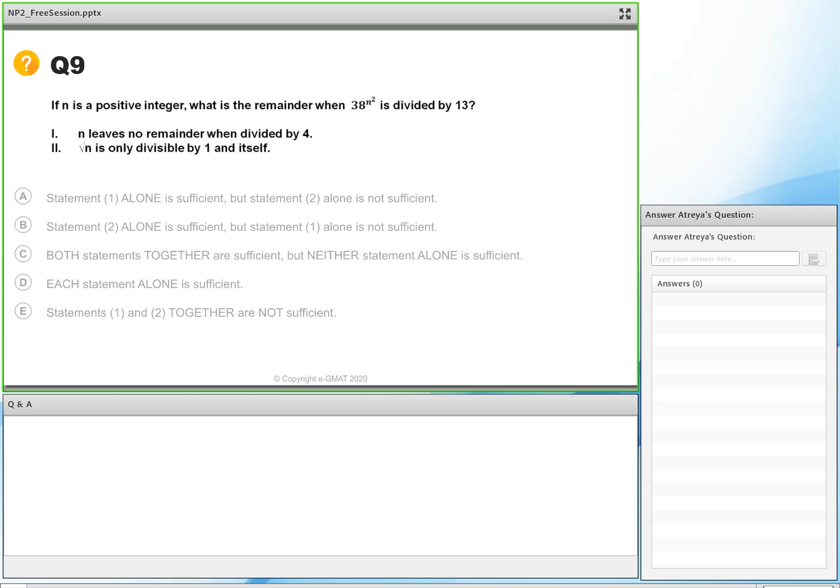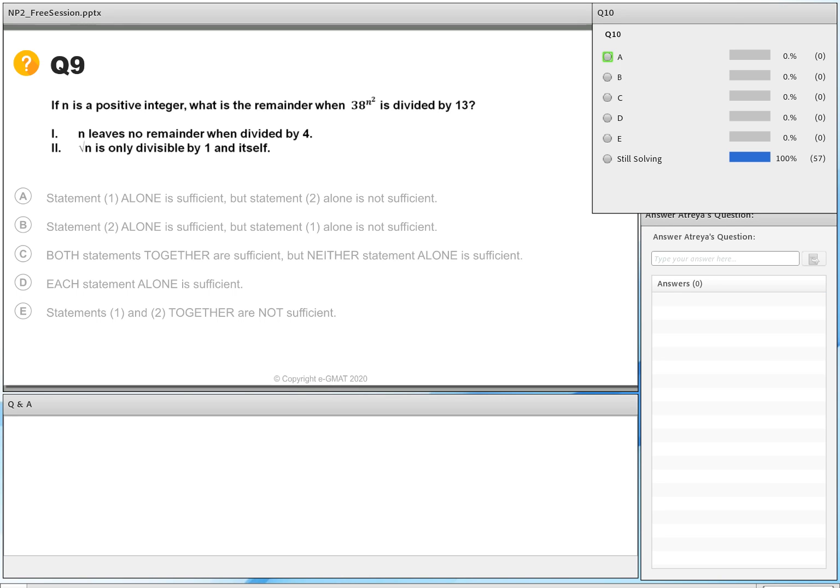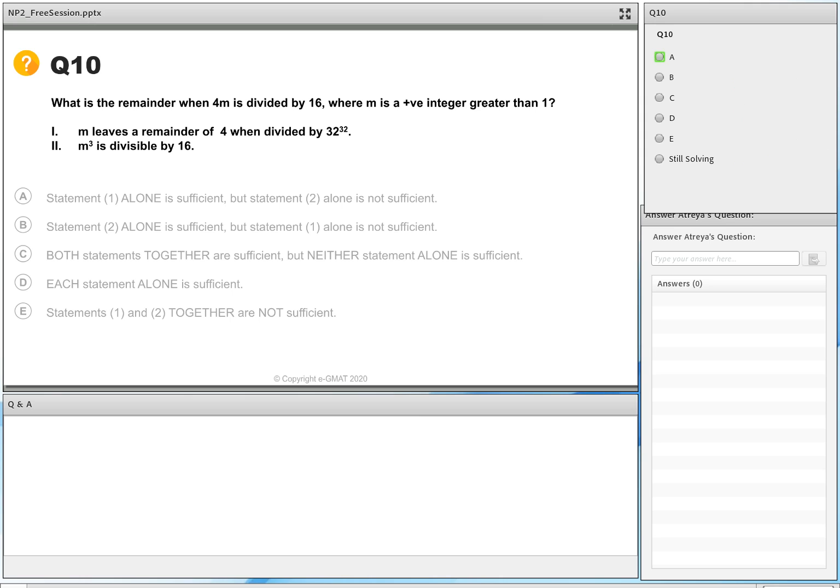Just give me one moment. What I would do is I'll clear all the answers. And all right, so please mark still solving. And then let's move into the next question. Let's get the still solvings, please. Okay, 10 more people. Come on, guys. 4 more. 3. 2 more. 1 more. All right. Thank you. Let's move on to solving the questions. I'll deselect broadcast, and let's move on to the next question. Question number 10.